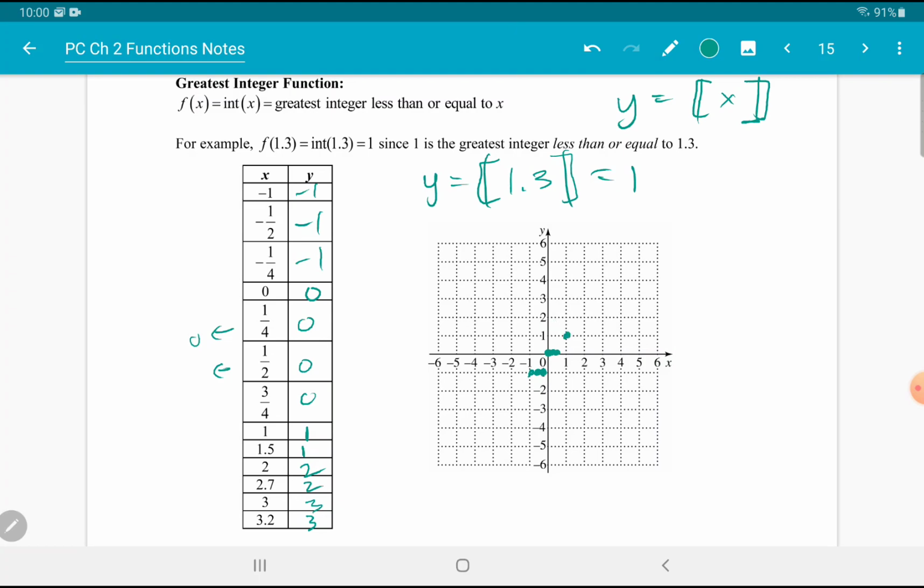At 1, you're actually at 1. 1.5, you're still at 1. Once you reach 2, you're at 2 now. At 2.5, you're still at 2. At 3, you're now at 3. At 3.5, you're still at 3. So it looks like this. Now, to be clear, these aren't the only points. You also have the value of 1.9, right? 1.9 gets brought down to 1, all the way until you reach the value of 2, but you know that 2 can't actually be part of that greatest integer of 1.